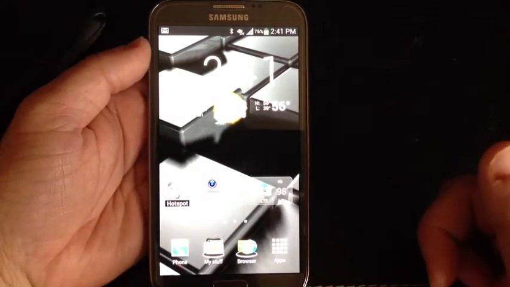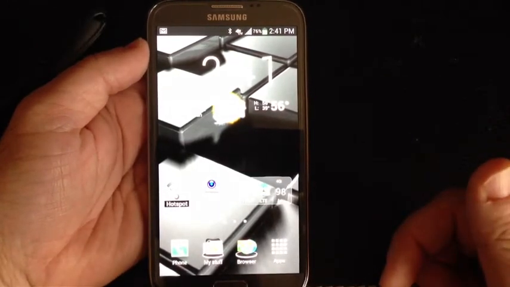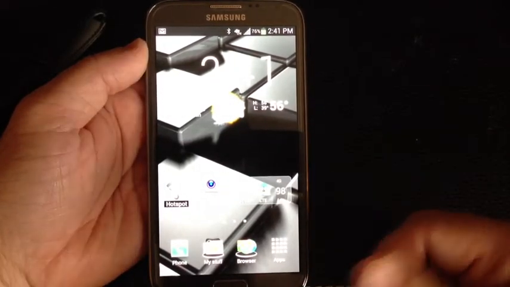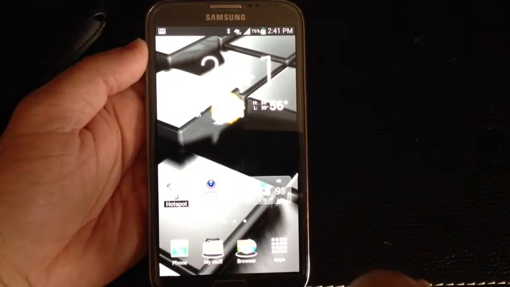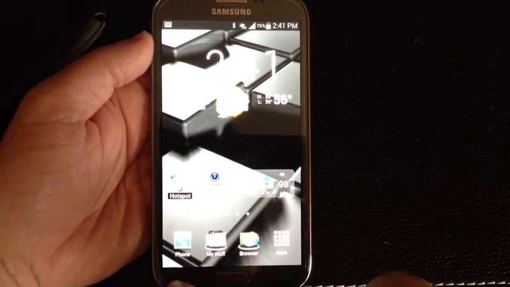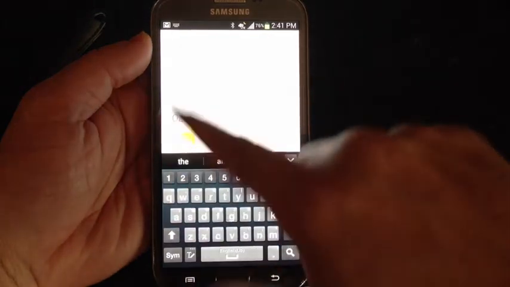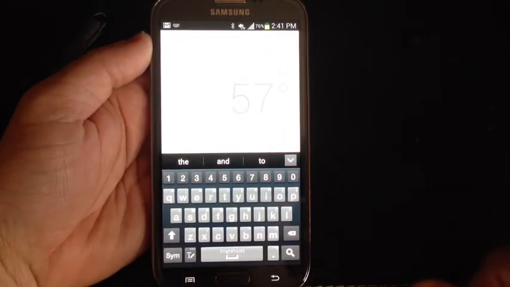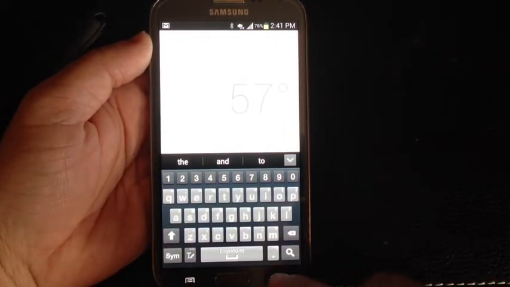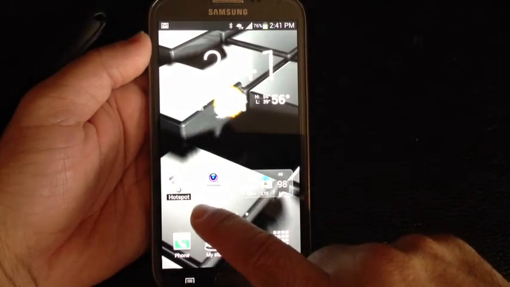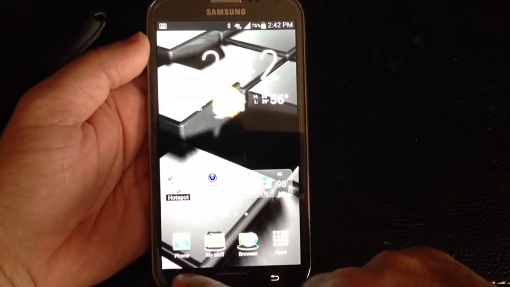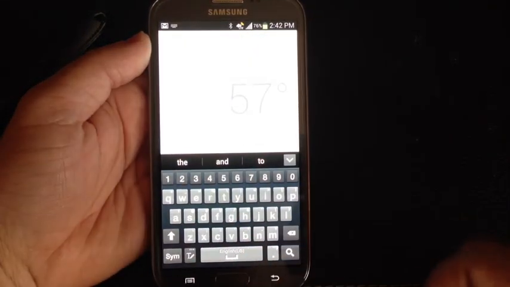But once again, you may want to have access to that Google search. So this is what you do with that function. If you long press the menu button, the Google search or the Google Now function will come up, as you can see there. So again, to get to that same function, all you do is press and hold the menu button, and it will come up quickly.